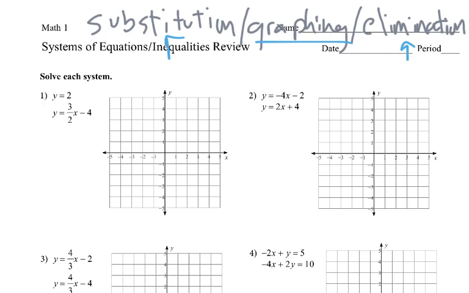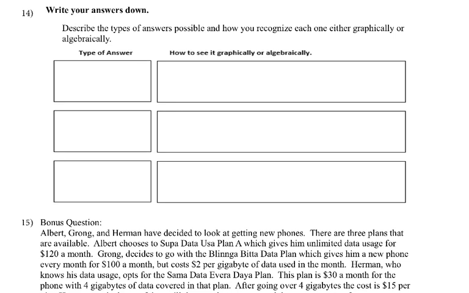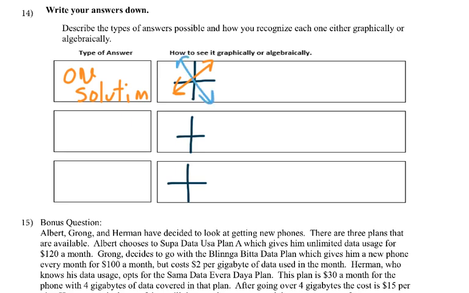So we look at number 1. We have y equals 2. So we already have one of our results, right? Because what we're looking for, and maybe it'll help to take a look at some of the other problems. If you look at number 14, when we're dealing with a system of equations, there's 3 types of answers. You can get one solution, which graphically we see as 2 lines that have a point of intersection. That intersection point is the answer we're looking for.